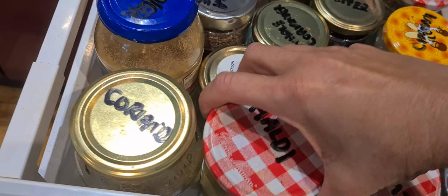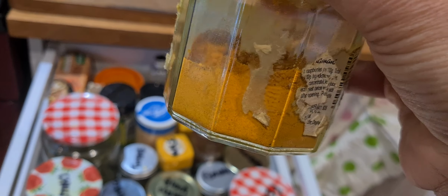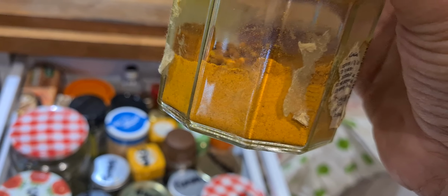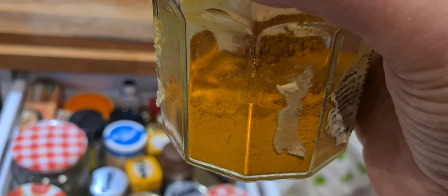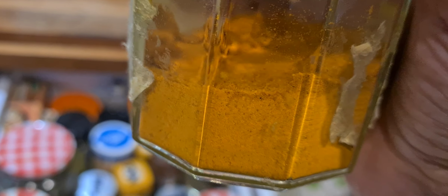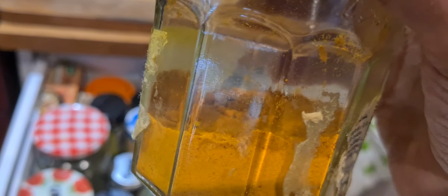So let's then you've got haldi. Haldi is turmeric. It's just the Urdu Hindi word. So this is turmeric in here. And this I did buy. I have actually made my own turmeric powder before. It's hard work and you need a very hot summer. I'll come back to that another time. But I don't go to the Indian shop and buy this. I went to an organic store where I really observed the turmeric and I smelt it when I brought it home, and it is as fresh as I could get.